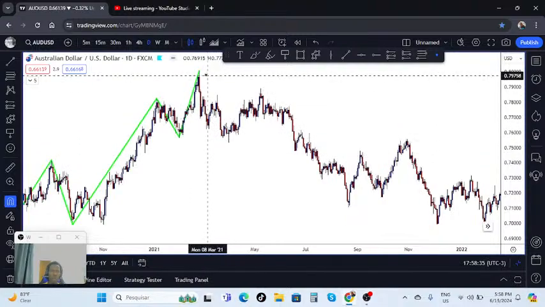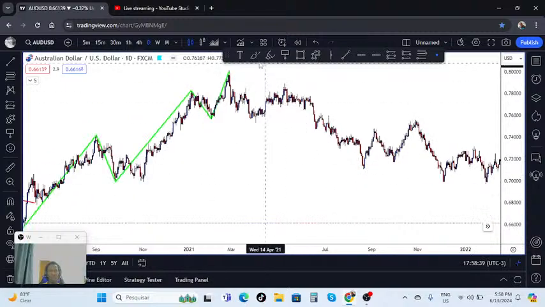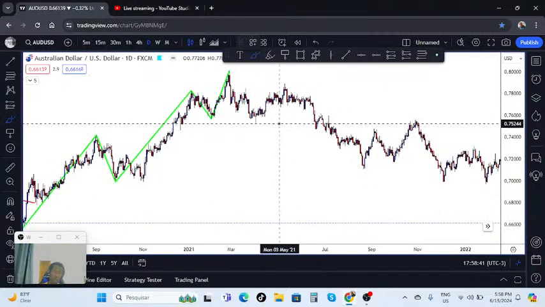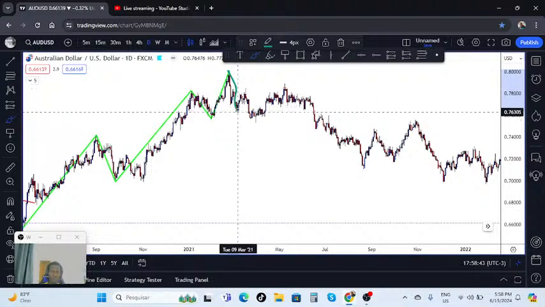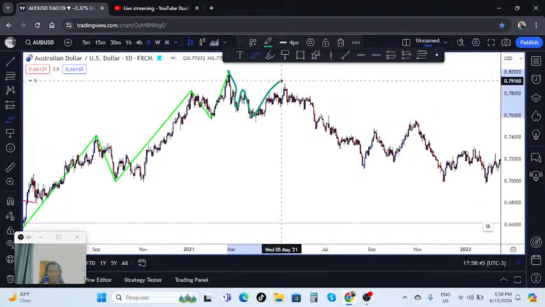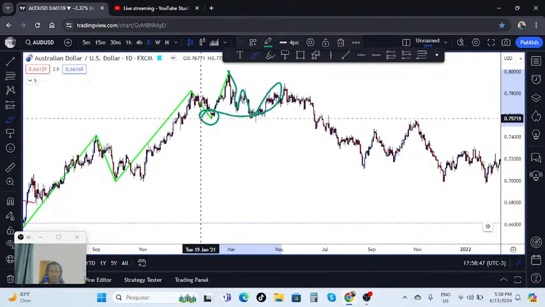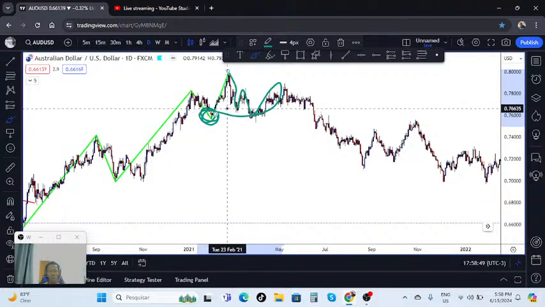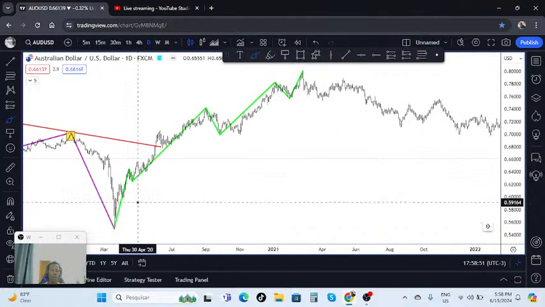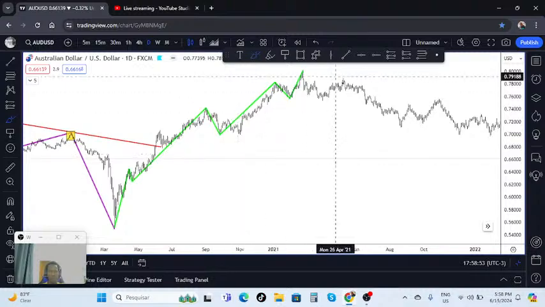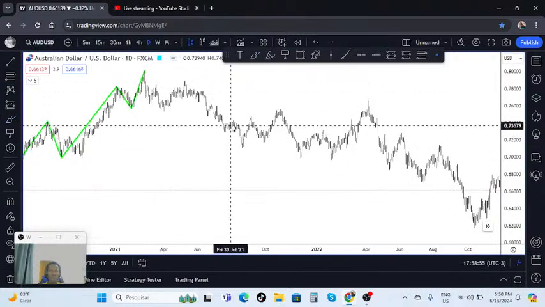But the market did not make a new high. As we can clearly see right now, the market came down, making lower lows, lower high, lower lows, lower high, and terminated this up market structure retracement low, making this up market structure to be defeated, and now we have a down market structure.